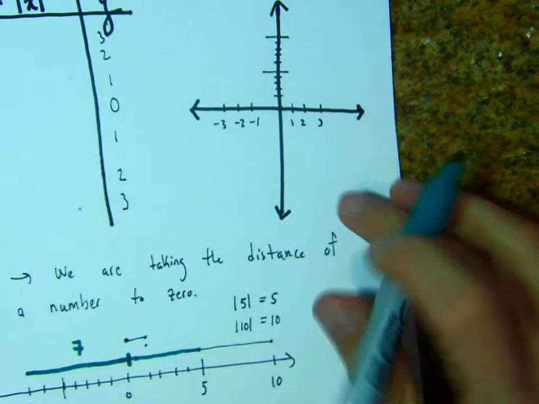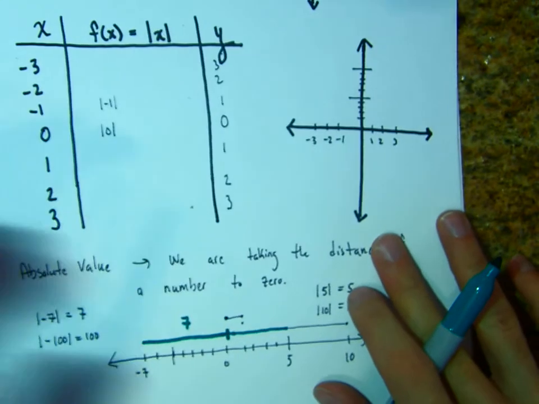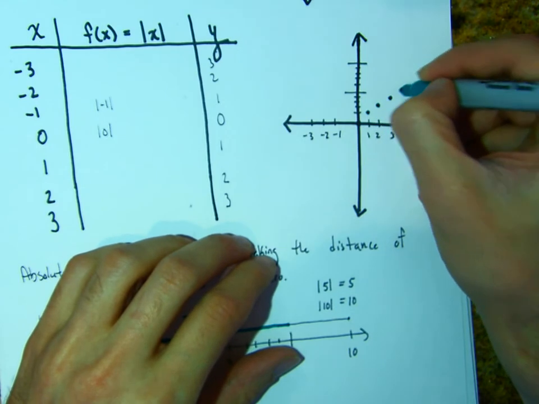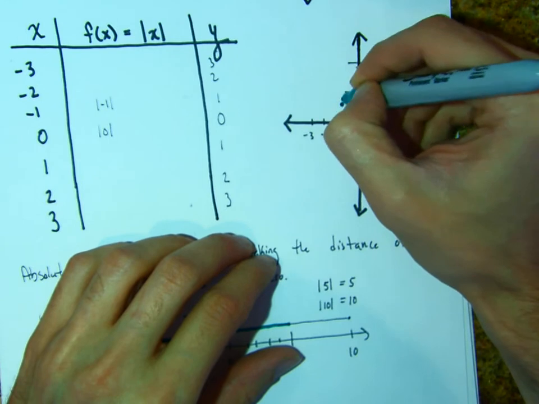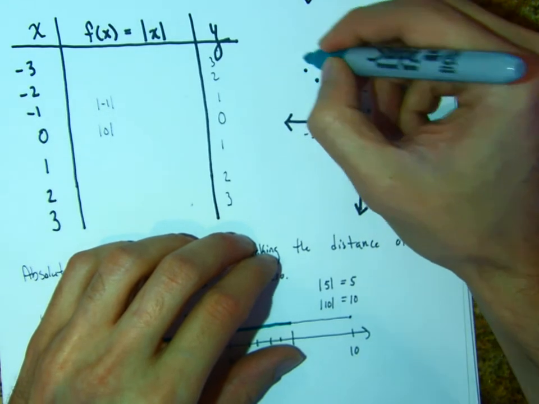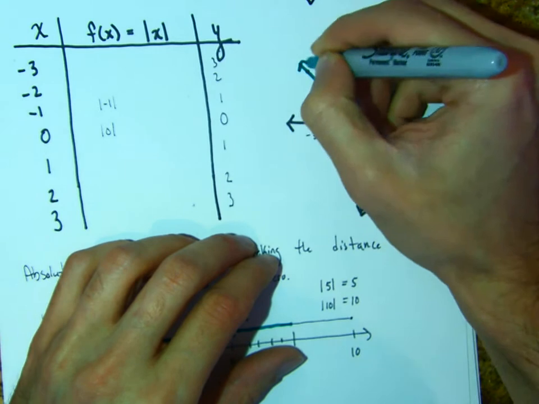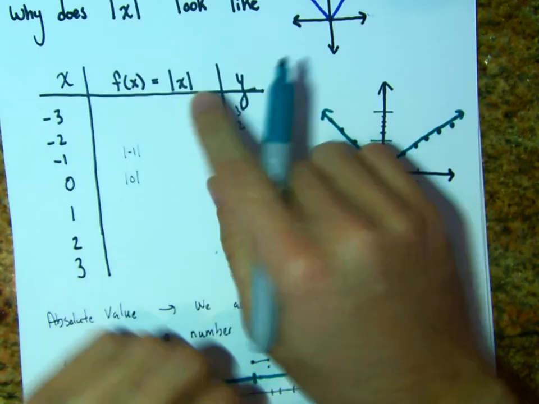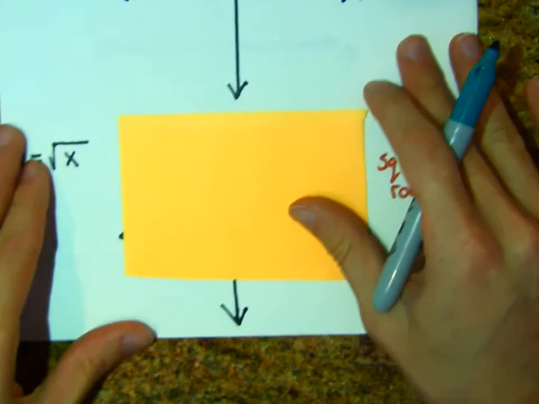And if you were to plot these points, right, I have 0, 0. Let me zoom out. If I have 0, 0, 1, 1, 2, 2, 3, 3, 4, 4, 5, 5, 6, 6, right? And same thing with the negatives. It creates this V-ish shape, and that is our absolute value function. Great, let's move on. Next one, let's take a look at this one.